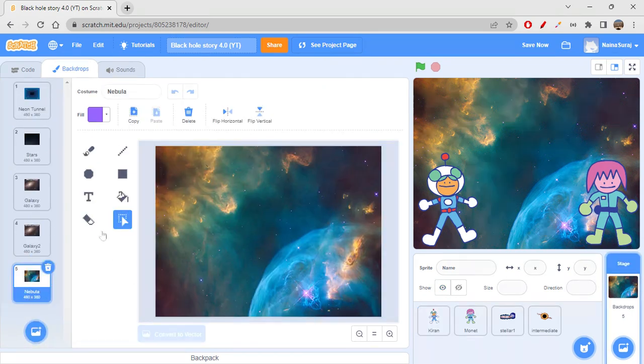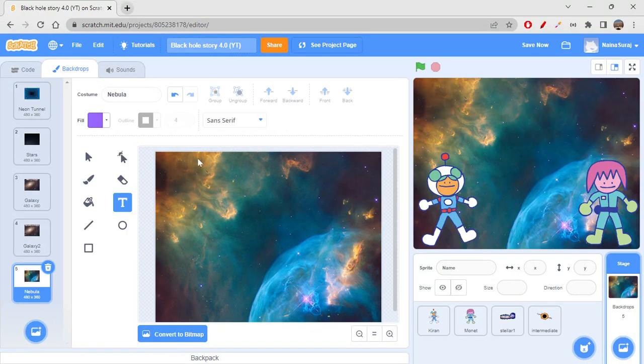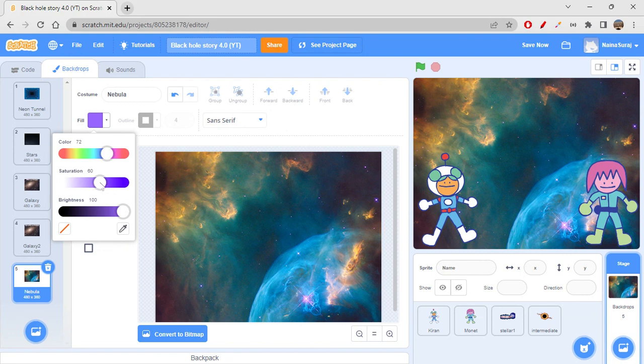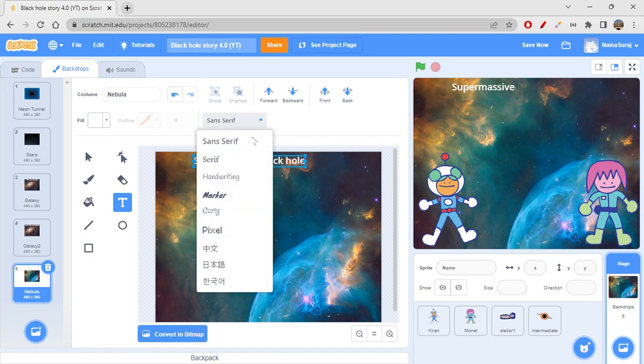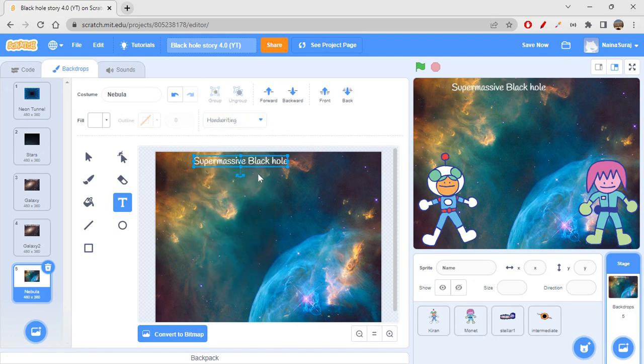Let's quickly convert it to vector and type text in white color: Supermassive black hole. Let's do handwriting this time. Okay, I think this is good, right?